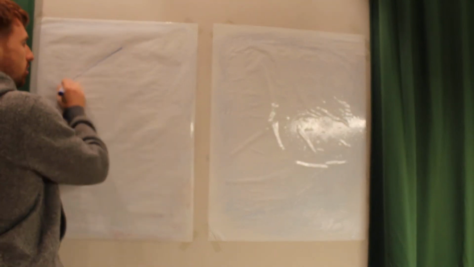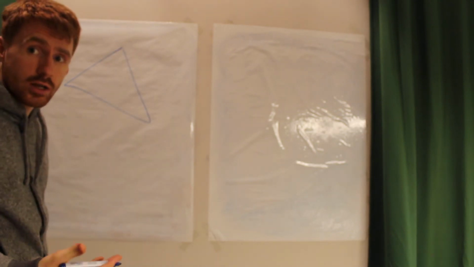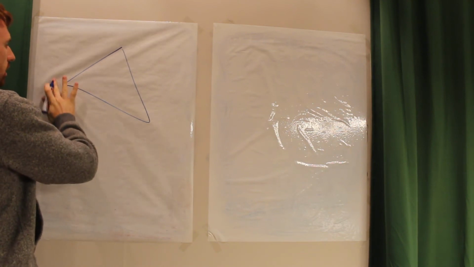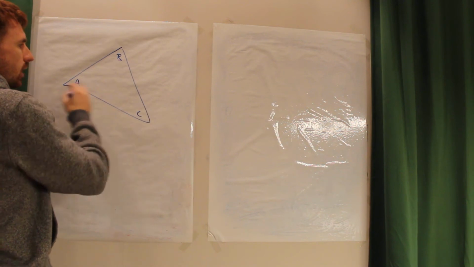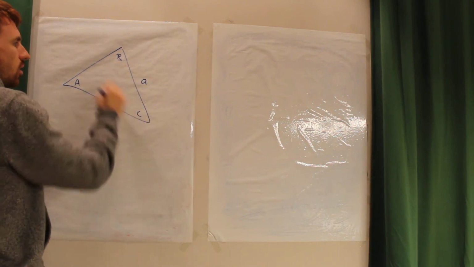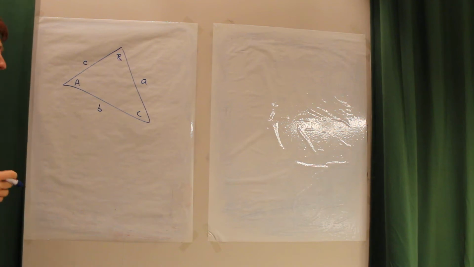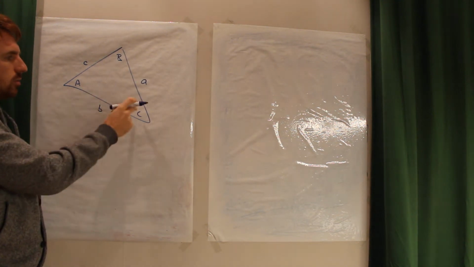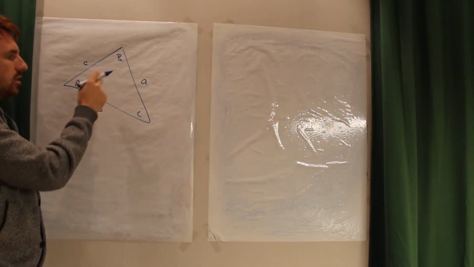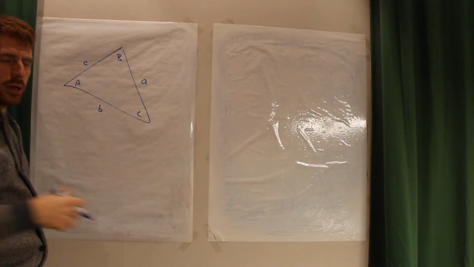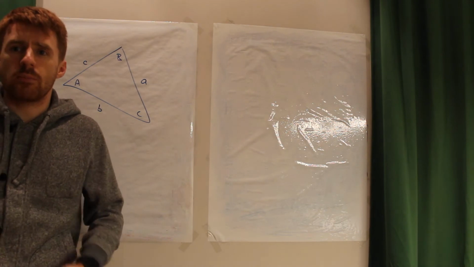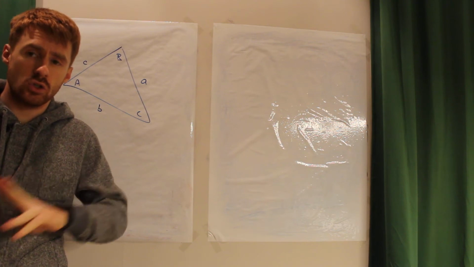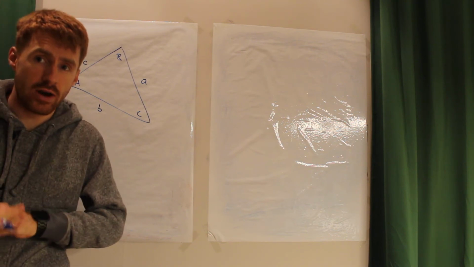So remember, the way we label a non-right angle triangle, which is normally for the sine rule, like previously, we label our angles with capital A, B and C, and we label the opposite sides with the respective lowercase letters. Now with sine rule, we either had sine of A over a is equal to sine of B over b is equal to sine of C over c, or vice versa: a over sine of A is equal to b over sine of B is equal to c over sine of C. Okay? That was useful when we, for example, had two angles and a side, and we were looking for another side, or we had two sides and an angle, and I was looking for another angle.